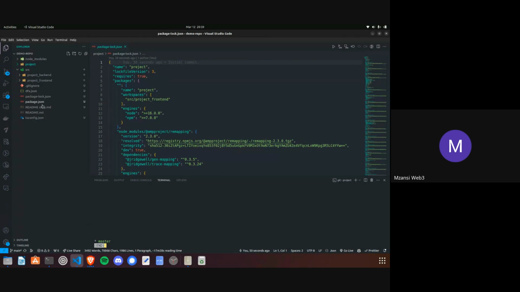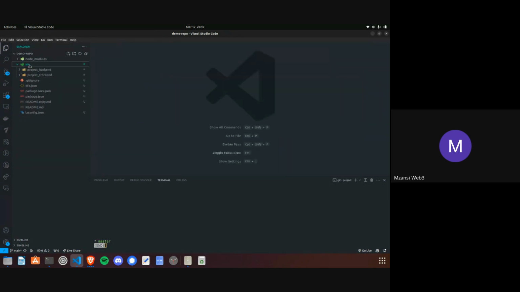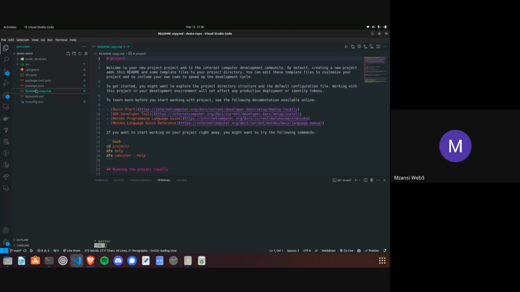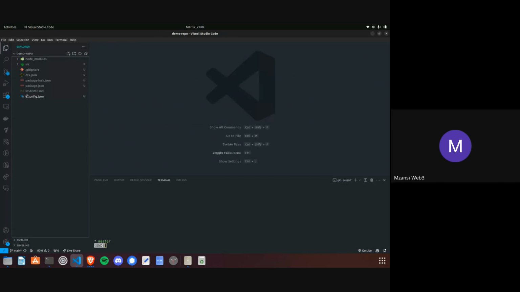What I normally do myself is move the files outside and then delete the originally created one, and then I will have my files in my actual repository, and it will be good. I can delete the copy of the readme, because there were duplicate readmes.